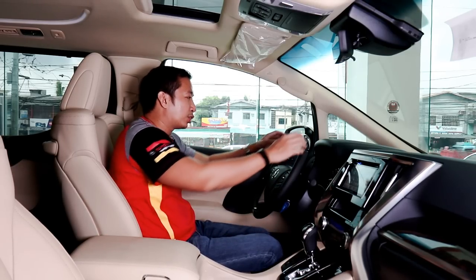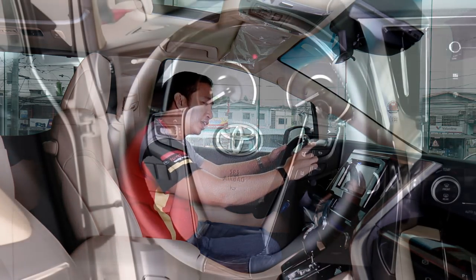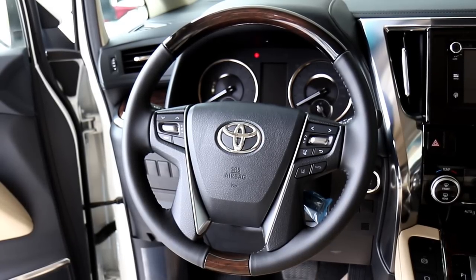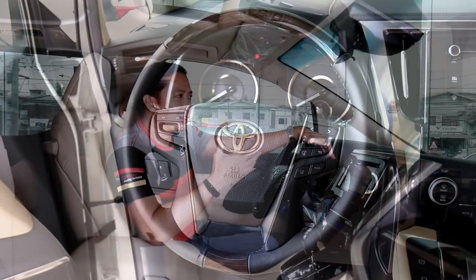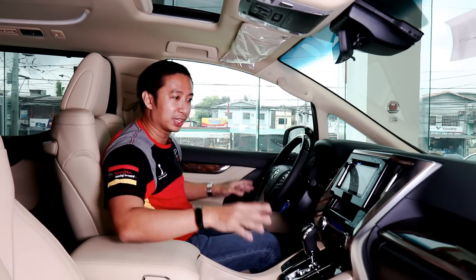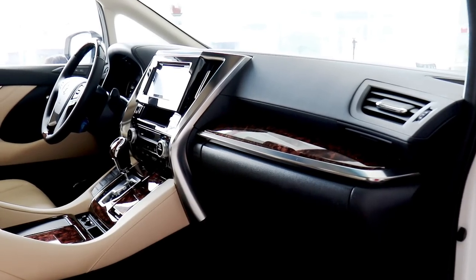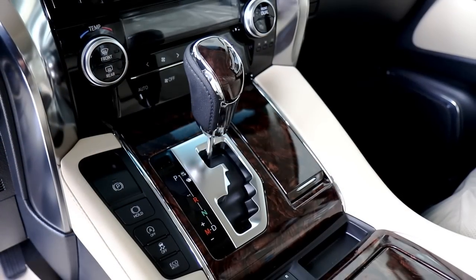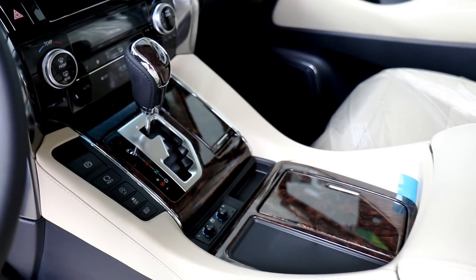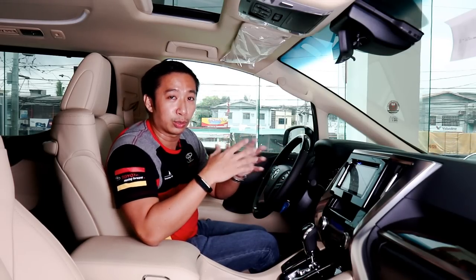And while you're focused on driving, you're going to take a look at your steering wheel, and you can see that you've got nice black leather wrapping your steering wheel, and you also have some nice wood trim here. Now, the wood trim seems to be Toyota's interpretation of what luxury should be like inside the cabin. You get a splash of wood trim all over your cockpit. You've got wood trim right here on your dashboard, some more wood trim here in the shifting area, in the center console area, and you also have wood trim right here on your gear shifter. We also saw this in the Super Grandia Elite, so yes, it really seems like this is how Toyota would spell opulence and luxury, at least in their book.